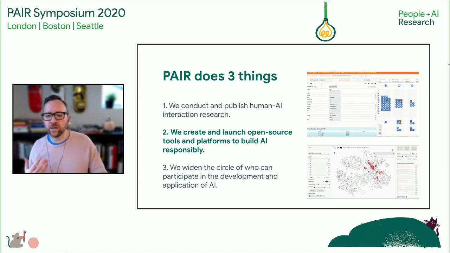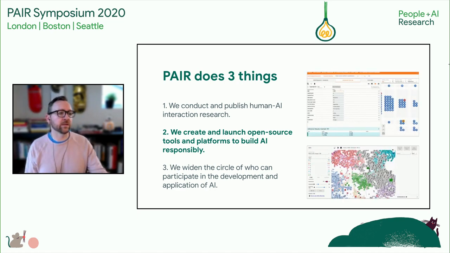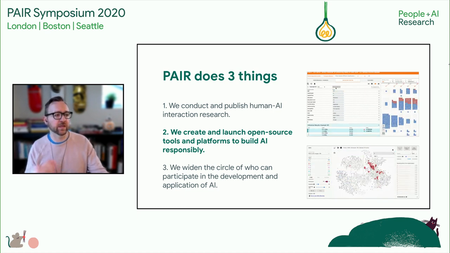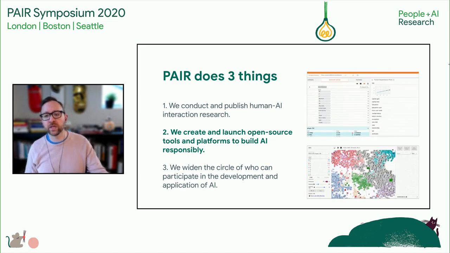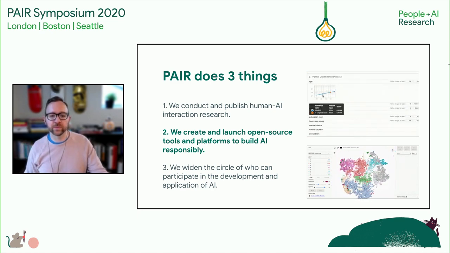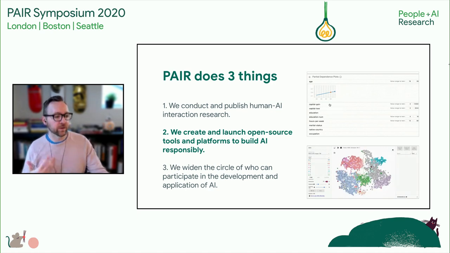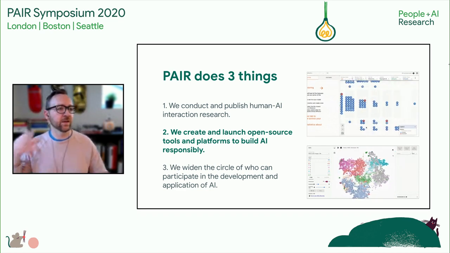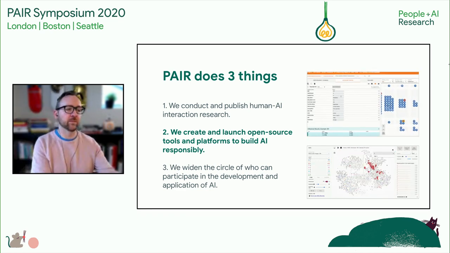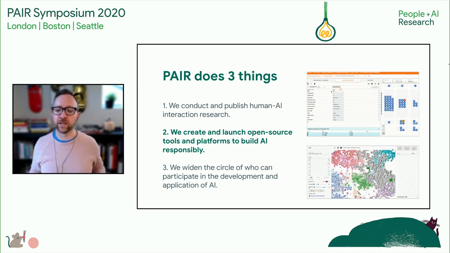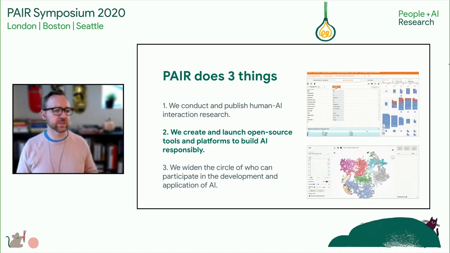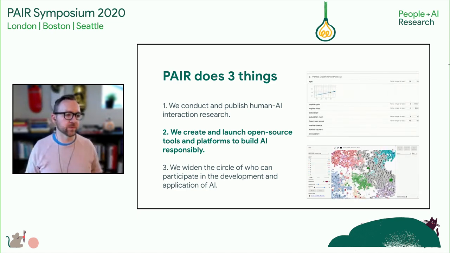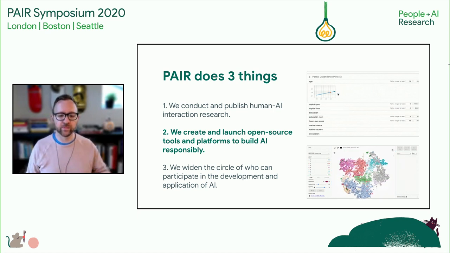Second, we're not satisfied with doing research and only publishing. We want to really enable people. The way you do that is by building things and creating tools and platforms. We create and launch open source tools and platforms to build AI responsibly. When people say those who make AI or ML should do something, we find that 'should' and go try to build something that turns it into a 'people can do that' thing — like the What-If Tool or the Embedding Projector.